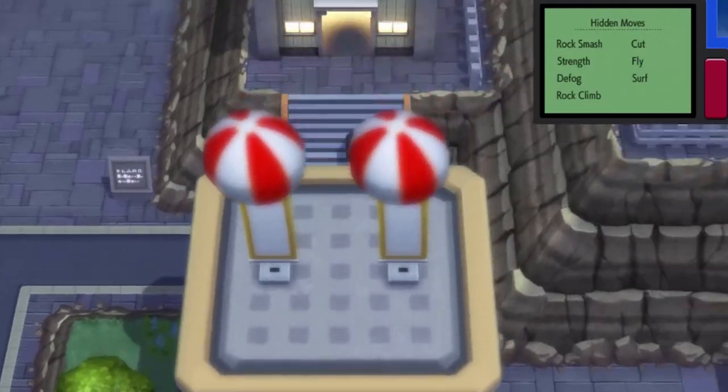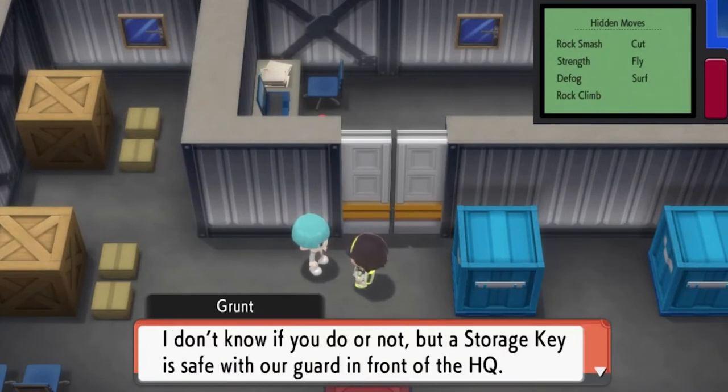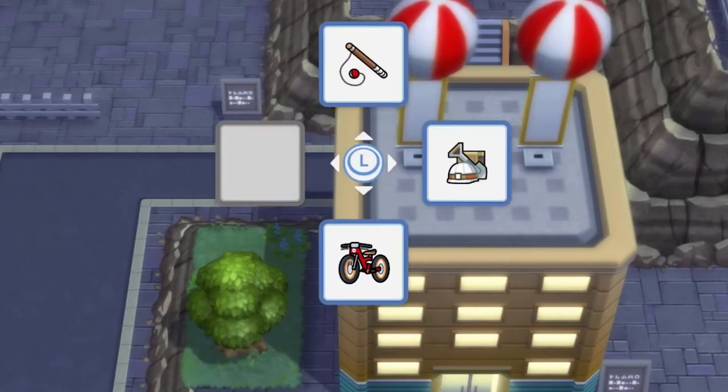Galactic Warehouse. Here we go. And whoa! Hold it right there. Do you have a key? I don't know if you do or not, but the storage key is safe with our guard in front of HQ, huh? That's not what it is about? Okay. So it's with the... Yeah, okay. So we have to go all the way back. Let's go back right here.